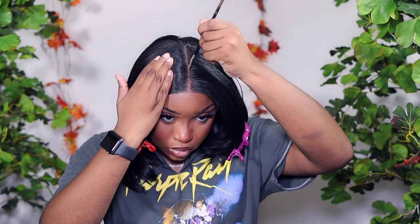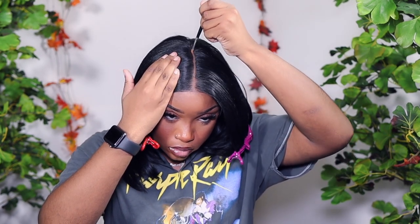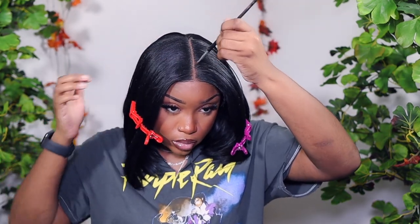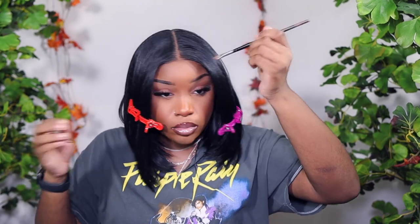And then I'm just gonna go in with a little bit of cream foundation to make this part pop. I do put about 1 to 2 layers on there because I'm really trying to hide that big old knot that's in the middle of the part. Baby, why y'all had to send me that one?